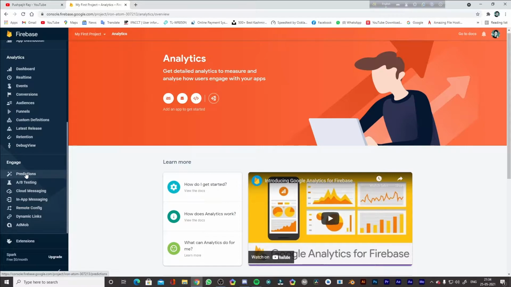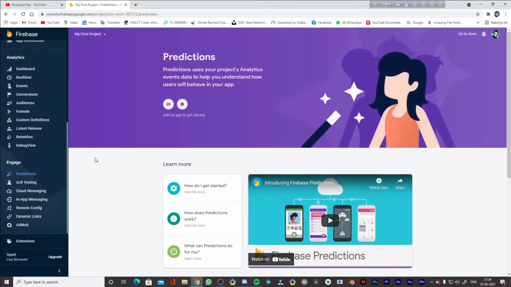And then go over to Engage, which is good for business things. You can release an application, but you don't know if your events data helps to understand how users will behave. If you want to create an application related to business management, like a food ordering application, and you want to implement AdMob, AdSense, or a subscription, you want to know how users react to your application and what users really want from it.